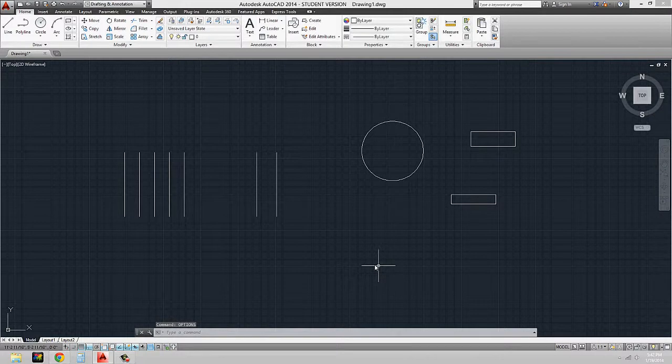Otherwise, if you need any help whatsoever, there is a space for you to type in help for AutoCAD. But honestly, I don't find AutoCAD's help to be particularly helpful. It really is one of those cases where you have to know exactly what you're looking for in order to get help from AutoCAD. So if you have a question, there are so many resources on Google. You can Google it. You can also use the recommended text. It's huge, about 3 or 4 inches thick. There's a reason it's that thick. It has everything in it. I would absolutely go get it. It is so extremely detailed.